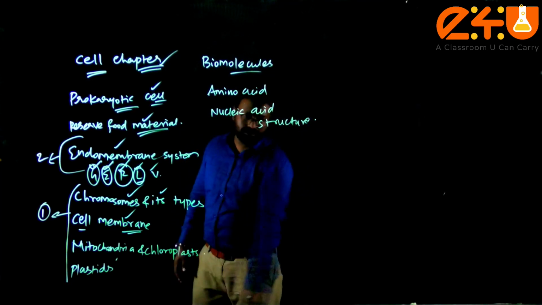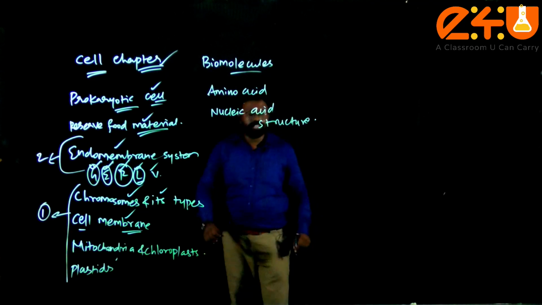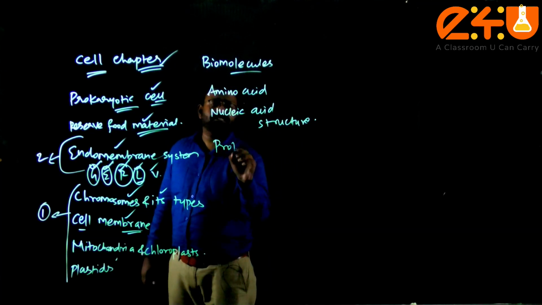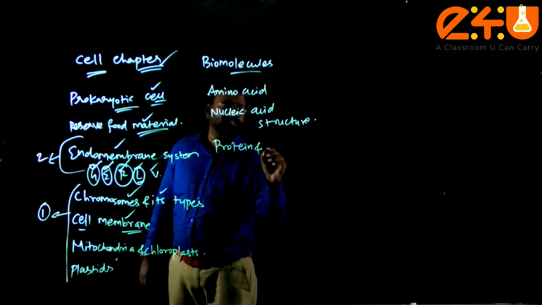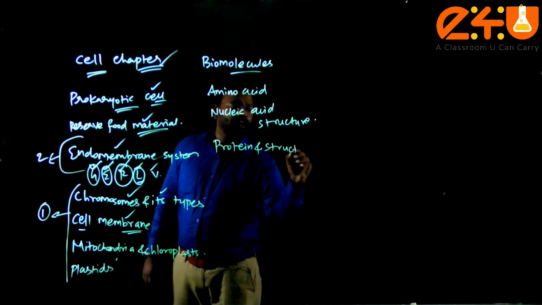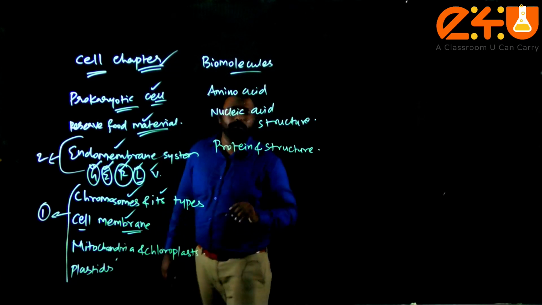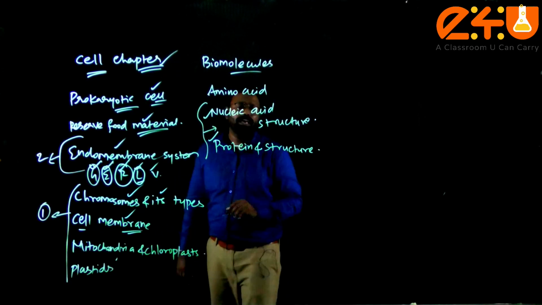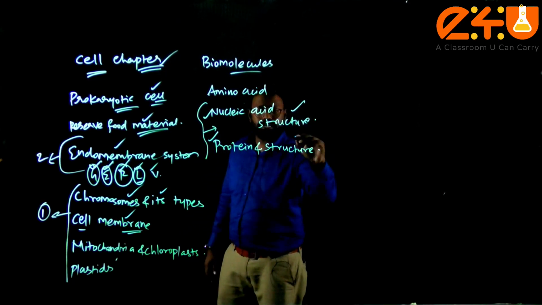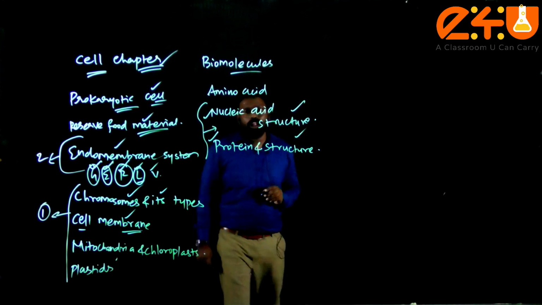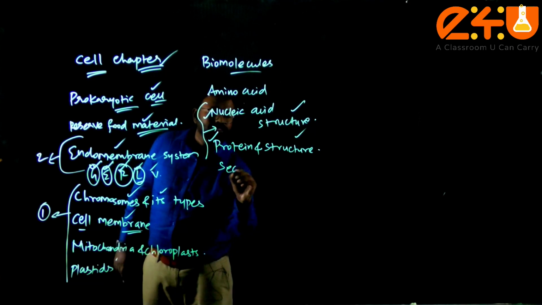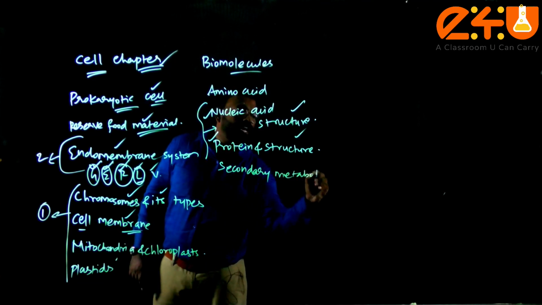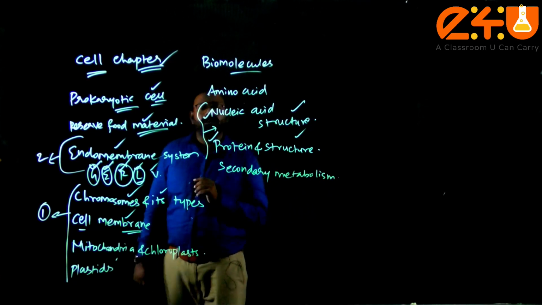It's very important. Adenine, guanine, thymine, cytosine, that structure is very important. Nucleic acid structure, protein and its structure, primary structure, secondary structure, tertiary, these structures are very important. So especially protein structure and nucleic acid structure plays a crucial role in MCQs. This area, the sticking area, plays a very major role. And secondary metabolites, tabular column will be given in NCERT book, that plays a very major role in MCQs.